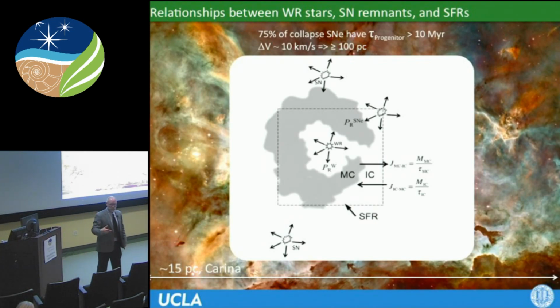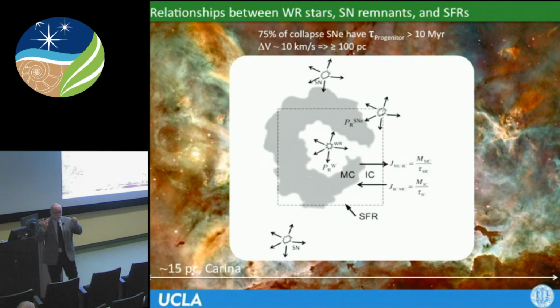Supernovae, the vast majority of supernovae are relatively smaller masses, less than 20 solar masses, less than 18 solar masses. Between, say, 10 and 18 solar masses is where most of the supernovae live. And so they're going to, for example, travel a long way before they blow up. If you take an average velocity of 10 kilometers per second, and a certain lifetime of these things, in their lifetime, they're going to travel more than 100 parsecs. And this is only 15 parsecs in this massive star-forming region. So the majority of the supernovae will flee the scene before they blow up.